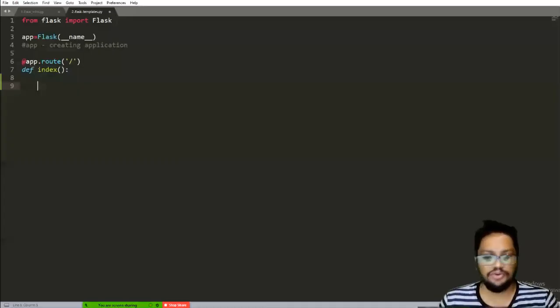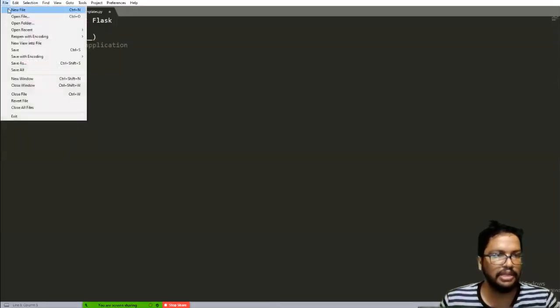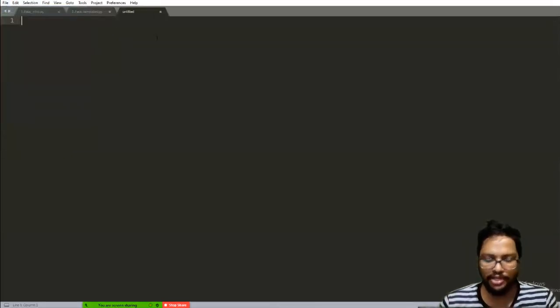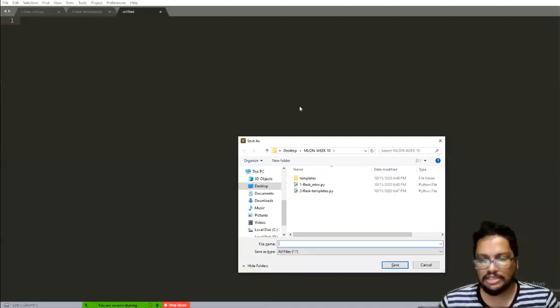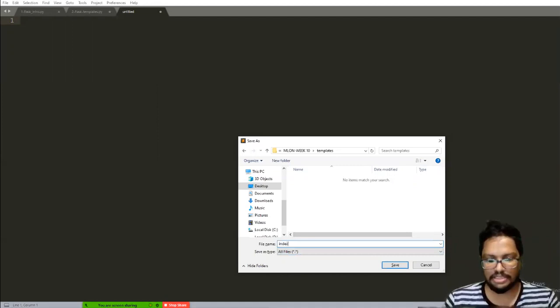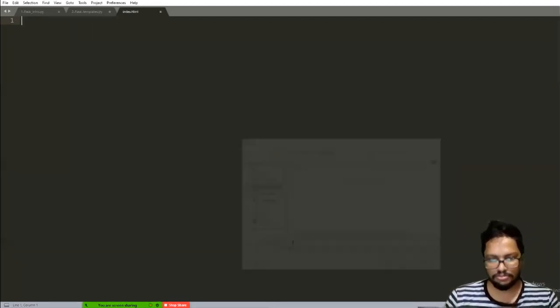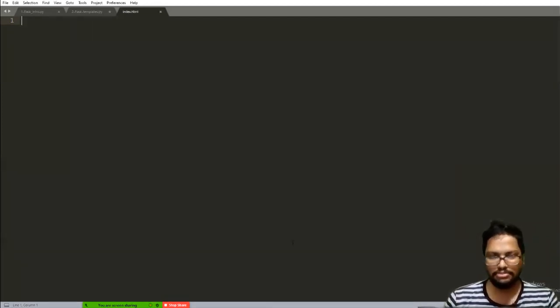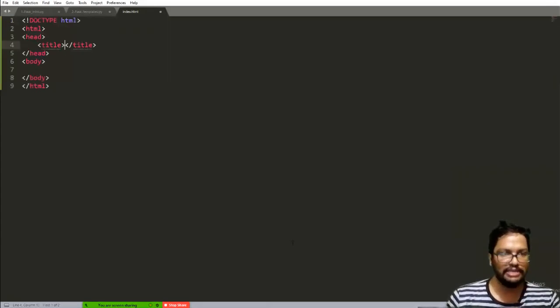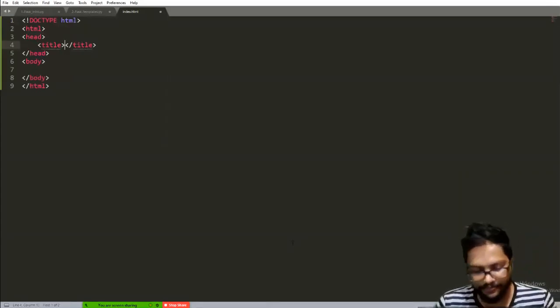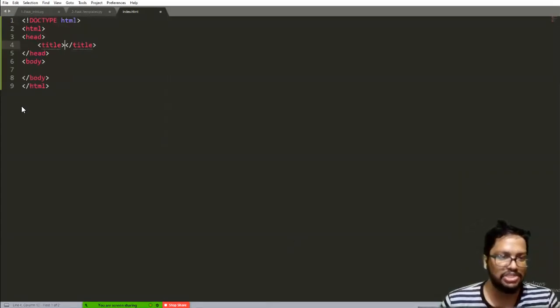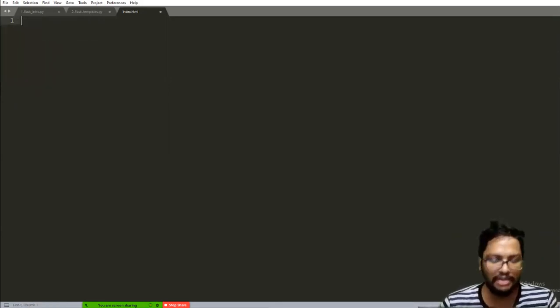So now what we can do is add a simple HTML file. I assume that you are familiar with HTML, since I'm not going to cover anything about HTML, just simple HTML, right? So I can write HTML and just hit the tab. This is a smart tool available in these kinds of editors.